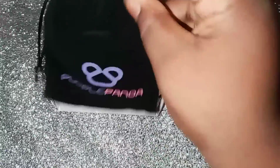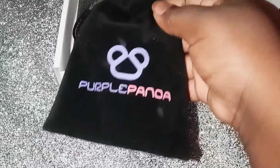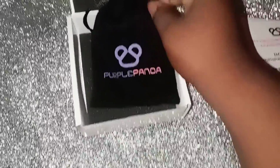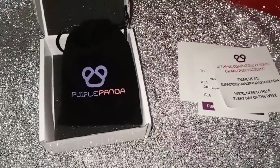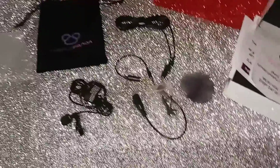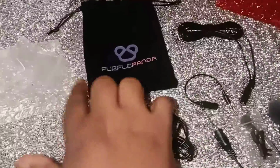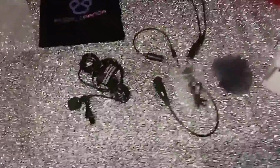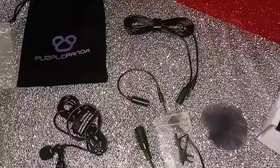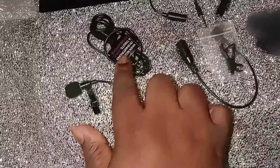So it came packaged in a box that had everything compact into a nice velvet soft drawstring bag that had the Purple Panda logo going straight across. So I'm just going to empty this out so that you can see everything that comes packaged. So now that I have everything laid out for you for a better view, I'm just going to go through every piece that you receive in your Purple Panda Lavalier microphone packaging.